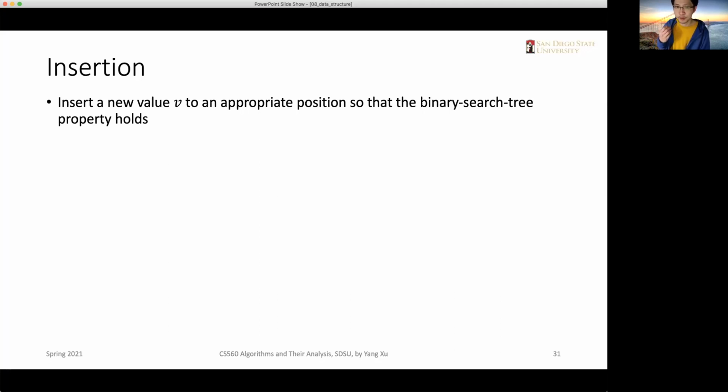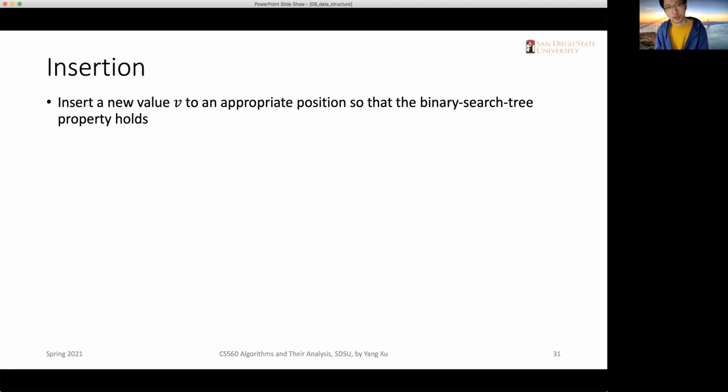We need to find the right position so that the binary search tree doesn't break. We want to follow the rules so that all the left subtree is smaller than the parent, and the parent is smaller than the right subtree. That is the principle we want to hold.